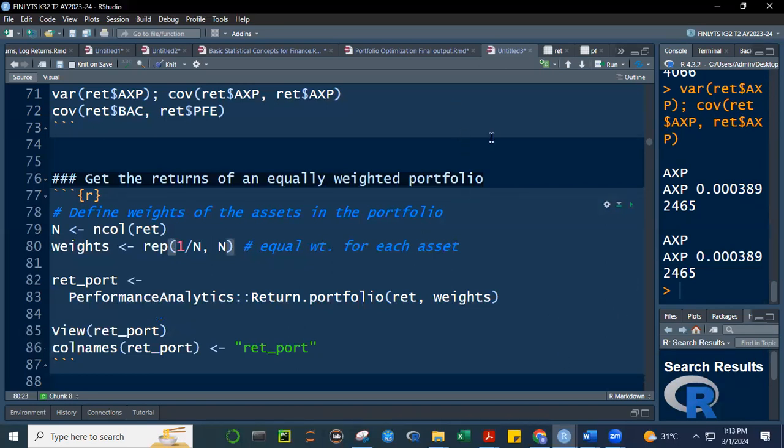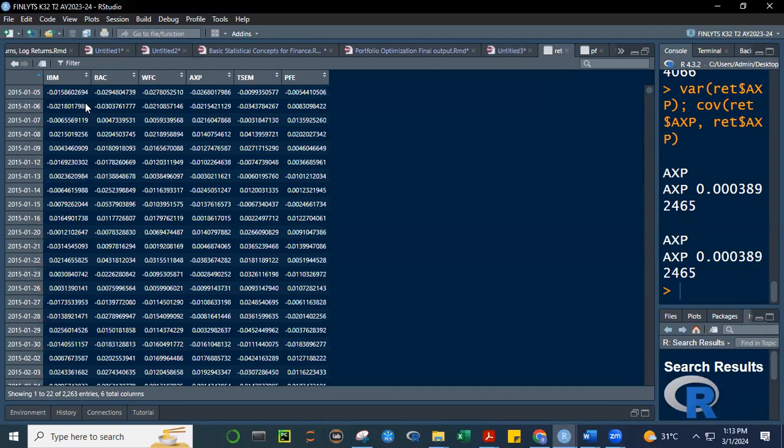That means you will have to write 1/20 20 times. So we can do this. We define the weights. Let's create this object n, and n is the number of columns of our return object. This is our ret object, and we know there are 6 columns there. So we can make use of that.